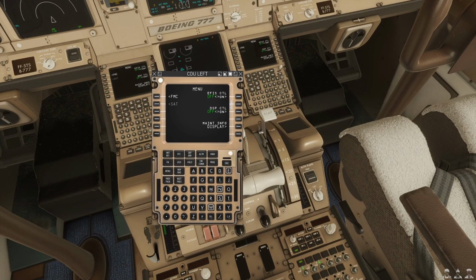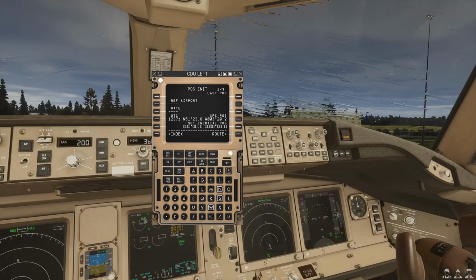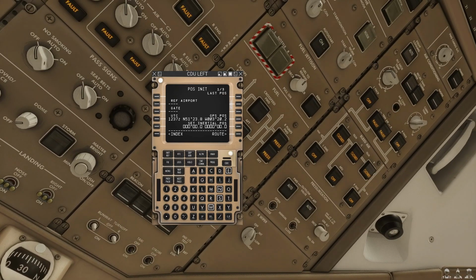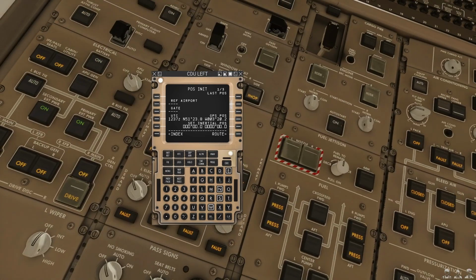So here we are. I've moved all of my information onto my second monitor there to the left, and so we're just going into the FMC, and the first thing you need to do is set your initial position, so position initialization. You need to make sure that what you're reading there under GPS position is correct. I'm just checking that I've done the ADIRUs, I've turned them on.